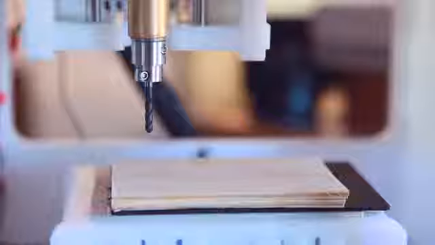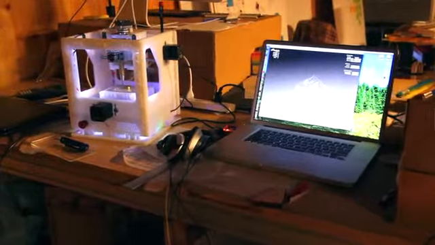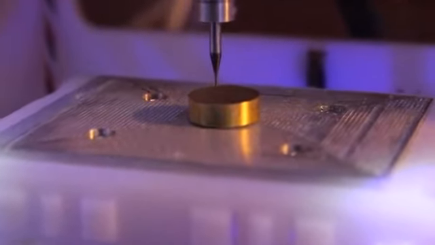3D printing is an additive manufacturing process where you stack up layers of material to get a particular shape. And it's a very limited number of materials that you can use. A mill is a subtraction process. You cut away the material. In addition to being able to cut PCB boards really well, it's also useful for cutting metal and wood and plastic.